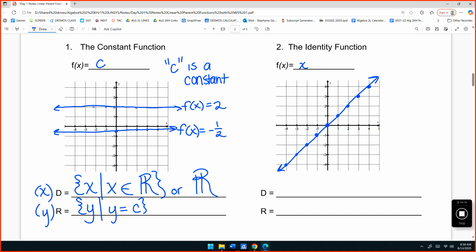Every other line that we graph is just some transformation of this one. And we have all these different forms that we like to use interchangeably to help us graph these. All right, domain is x's, so ask yourself, can x be any number on that? Yes. So x is all real numbers, so we can just say it the short way with a two-stemmed R. And since y equals x, if x is all real numbers, what does that mean about y? Also all real numbers.